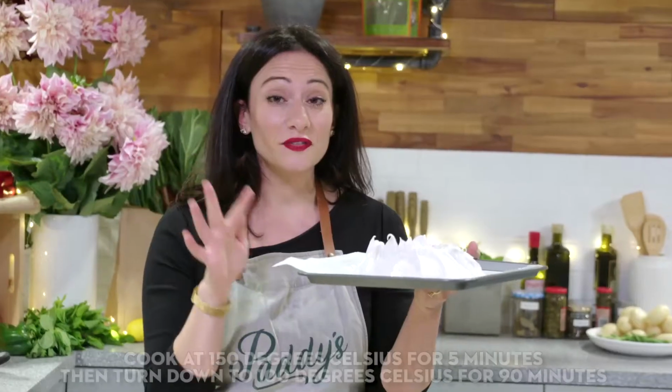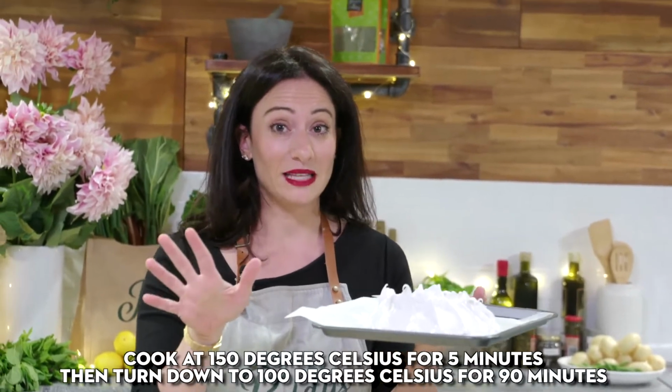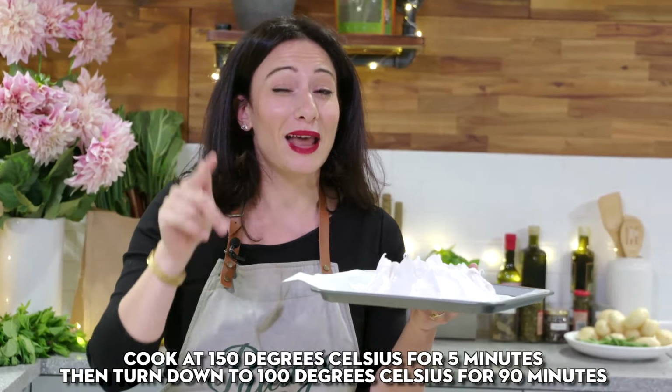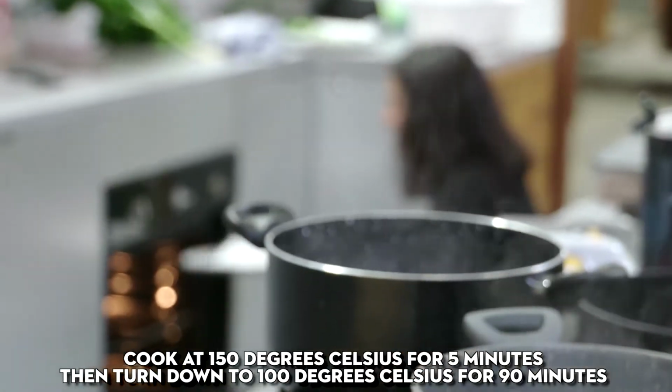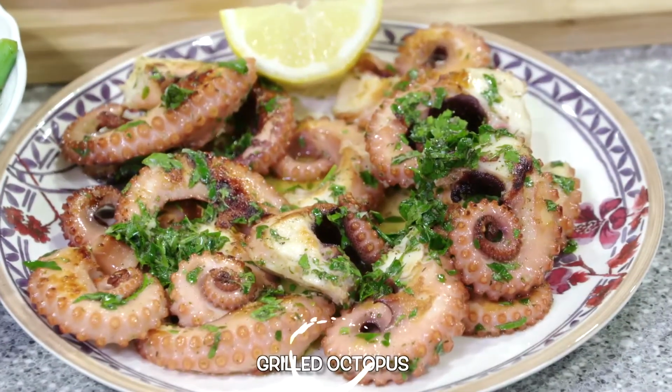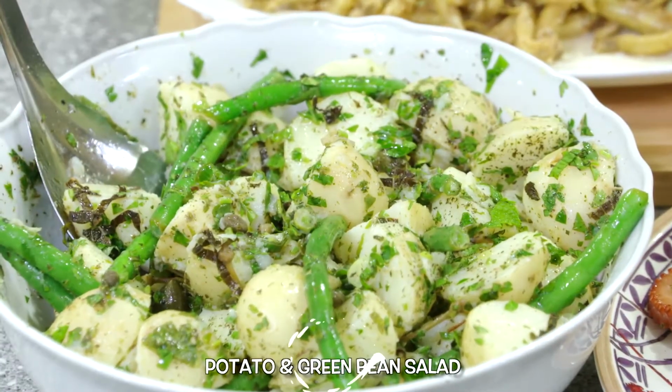There we go. That's gonna go into the oven at 150 degrees Celsius fan for 5 minutes. And then we're gonna drop it down to 100 and it's gonna bake for another hour and a half, and then we're good to go. All right, set your timer on, 5 minutes. Okay, while that's baking, we're going to prepare our grilled octopus and my Cypriot style potato and green bean salad.